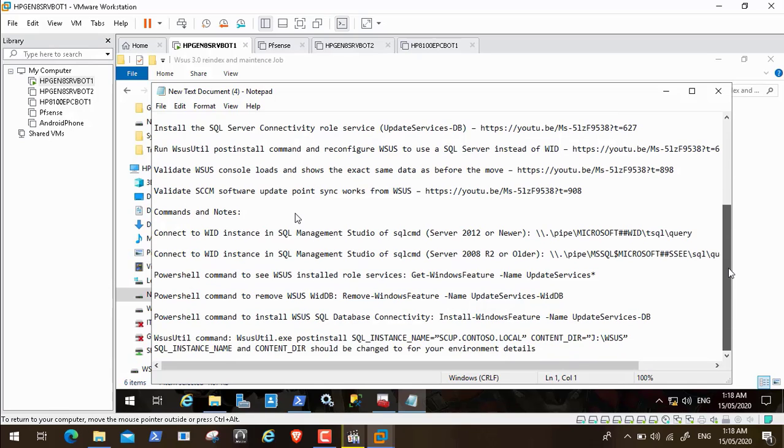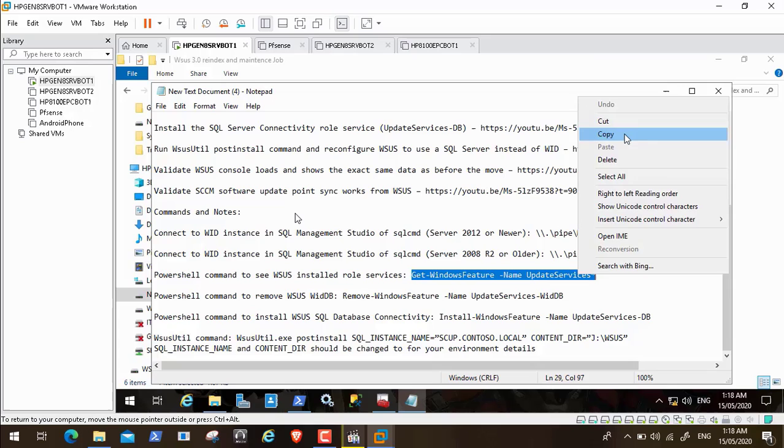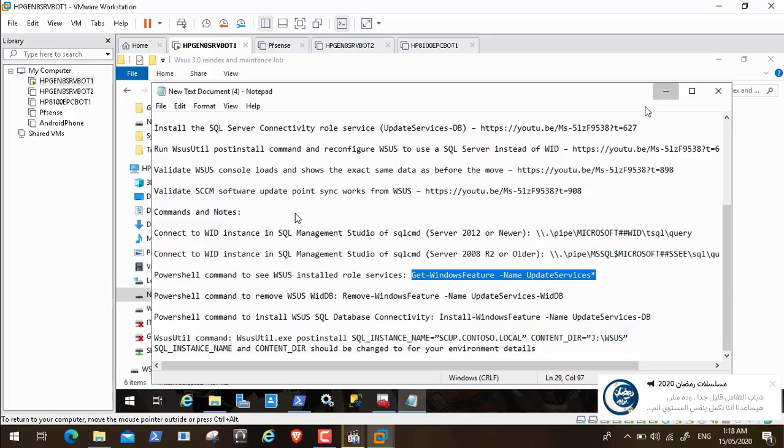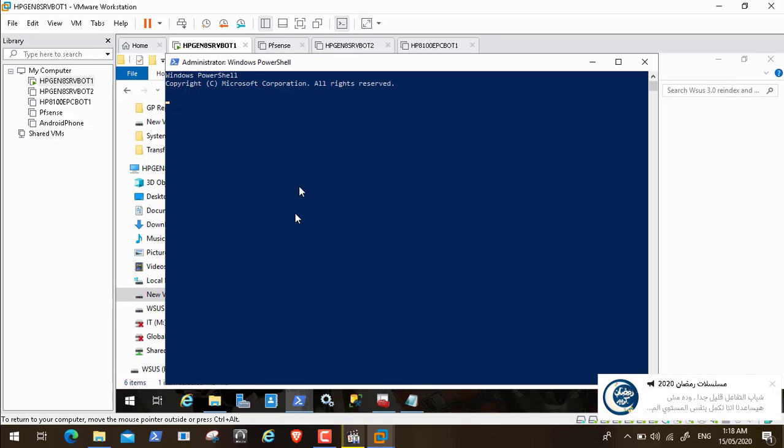We will know all of this through a command called Get-WindowsFeature -Name UpdateServices*. So here we will type this command.